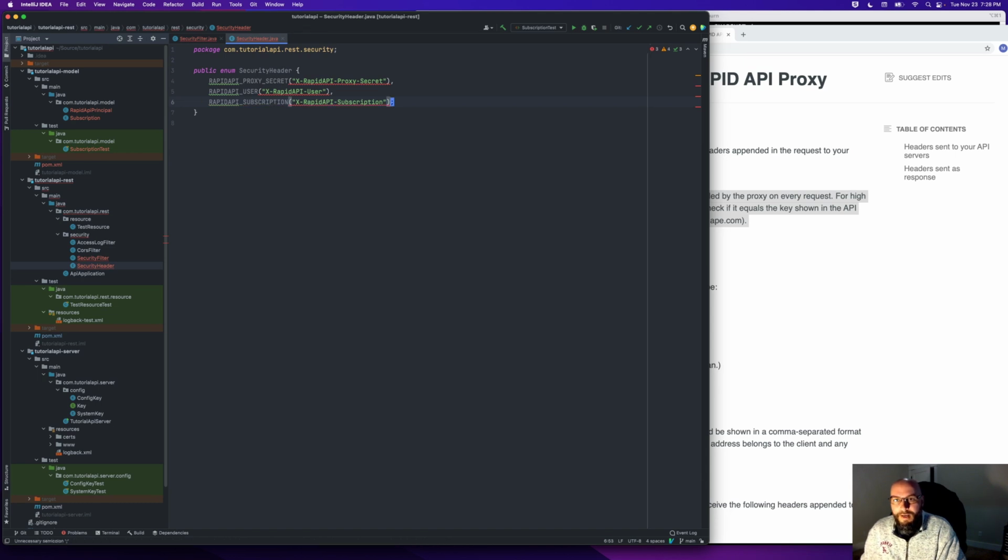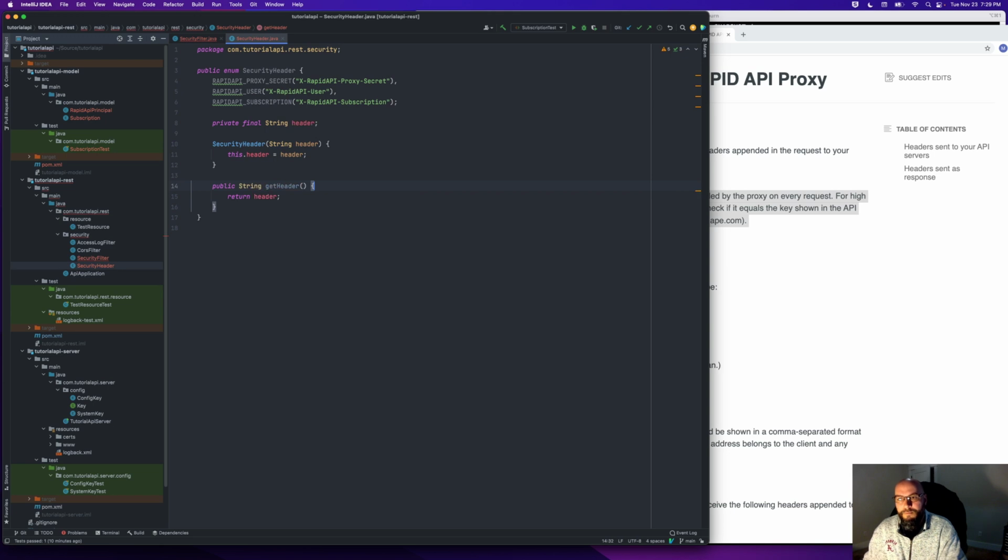All right, and we're passing those header values in as parameters, so we need a constructor that takes that. All right, so we've got our security headers in here.